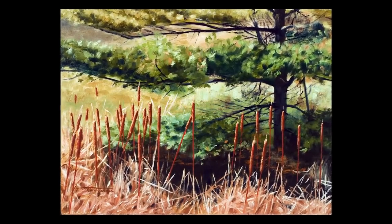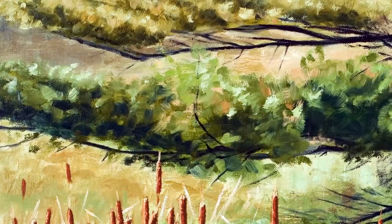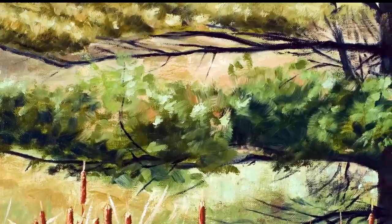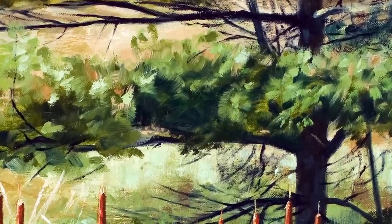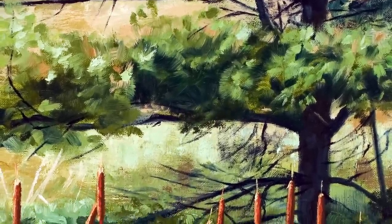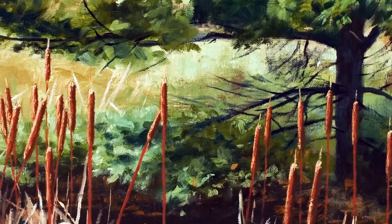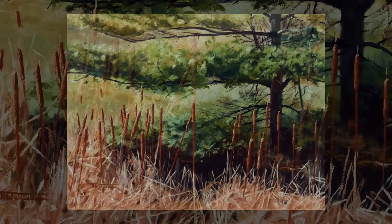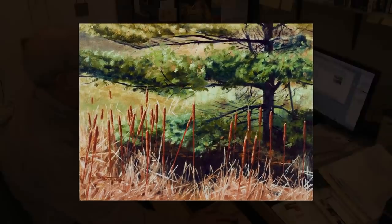This was a scene I saw on my way up to Itasca Park. I call it 'Cattails and Needles' — those soft pine needles, and the tree growing in the marsh just seemed odd and made a wonderful scene. You can see the cool greens in the background contrasting with the warmer earth tones in the front, and the darker part of the tree trunk — just one of those scenes that appealed to me.